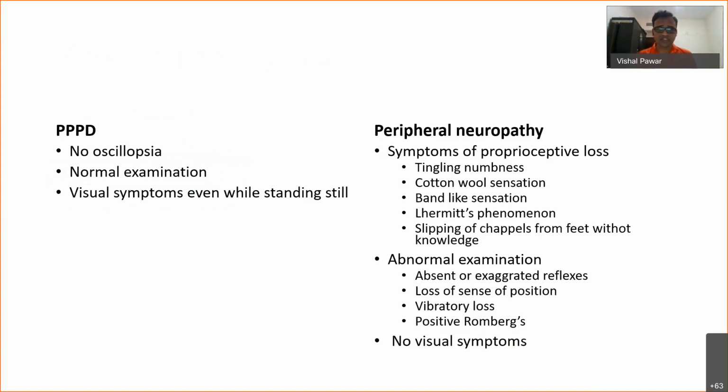So the difference between triple PD and peripheral neuropathy: I discussed all these symptoms of patients with peripheral neuropathy. And instead of triple PD, we can even say vestibular loss. If we want to differentiate it from proprioceptive loss, these are the symptoms and these are the signs. And there are no visual symptoms that go against the diagnosis of peripheral neuropathy. So it could be associated also. The patient might have underlying peripheral neuropathy and a dual disorder, with triple PD associated with it.